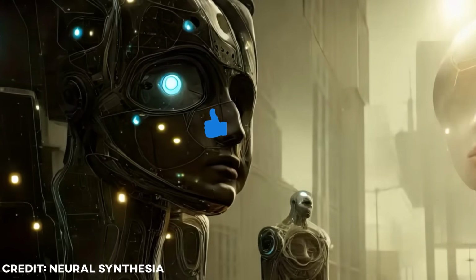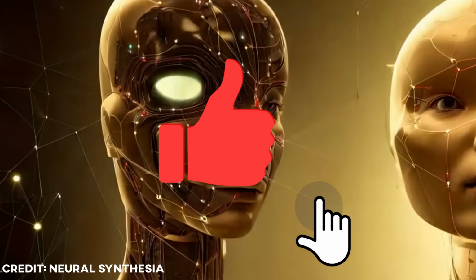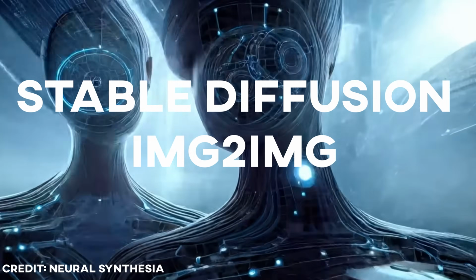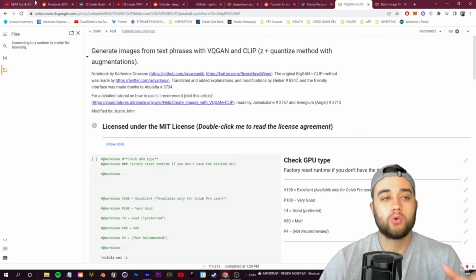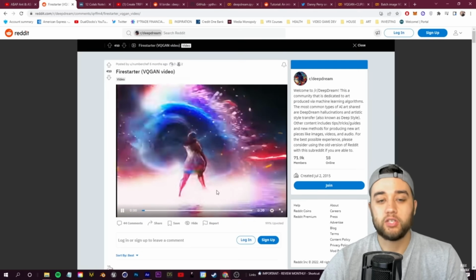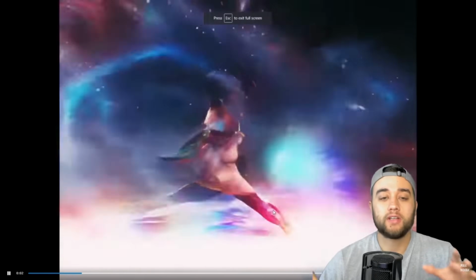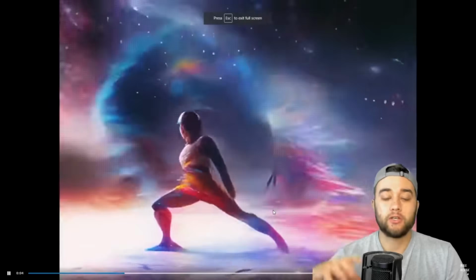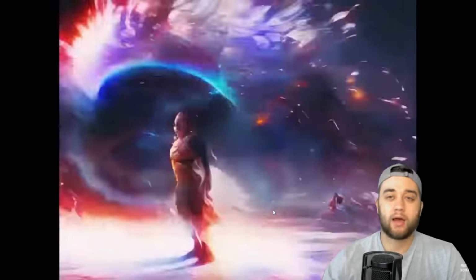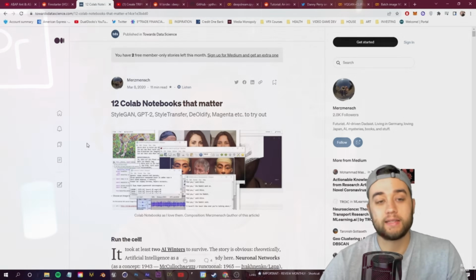So today I'm gonna show you my favorite AI tool for creating videos, Stable Diffusion Img2Img. Before, I made videos using Google Collab Sheets to create these AI effects. Well, unfortunately, Google Collab removed their free membership tier, so this is a great alternative. I'll show you how to download Stable Diffusion on your computer for free.